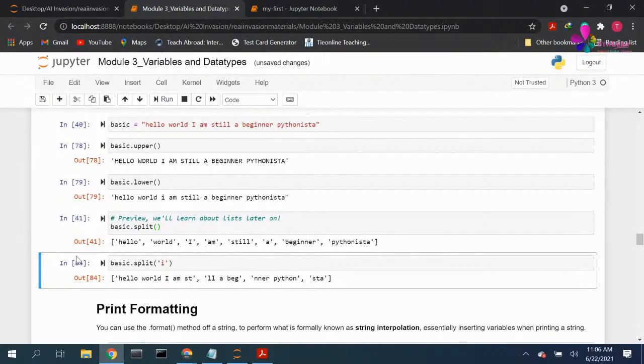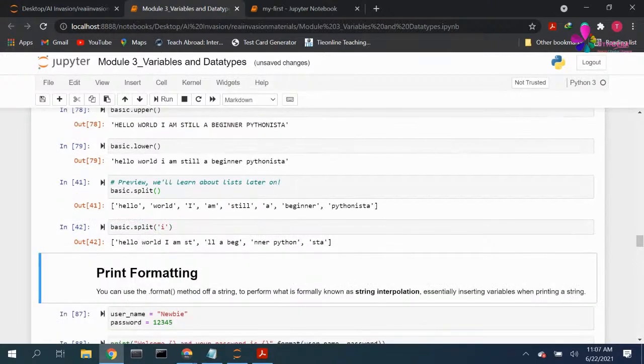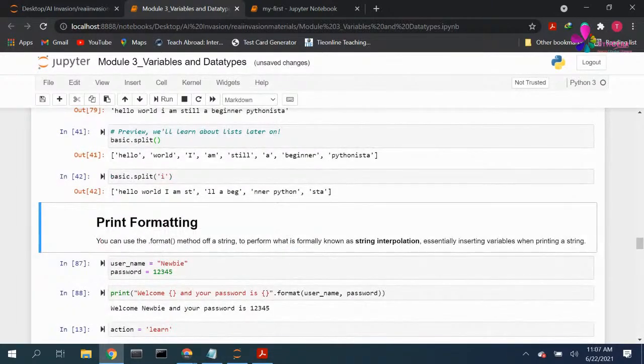For this highlighted cell, we can see that the split is on the letter i. It splits everywhere that there is an i. You can see there are still spaces there, but it is splitting where there is a small letter i. Even the capital letter I in "Hello world I" is still there. It's not split at that point. Anywhere that is a small letter i, I'm telling Python that I want to divide this with the letter i. You can also use a comma or maybe a colon or something to split, depending on what your variable has.